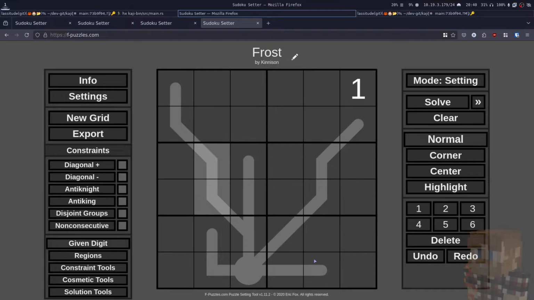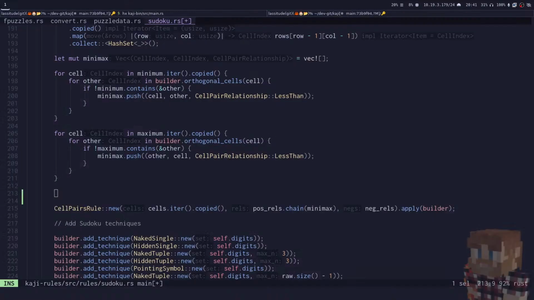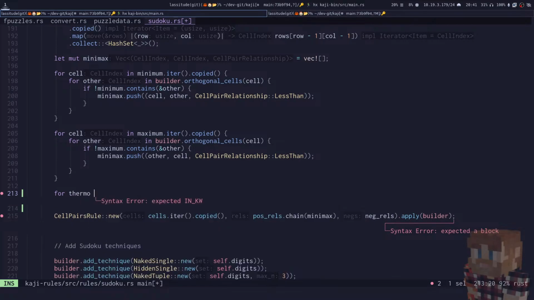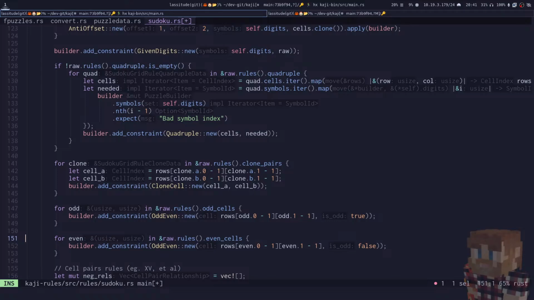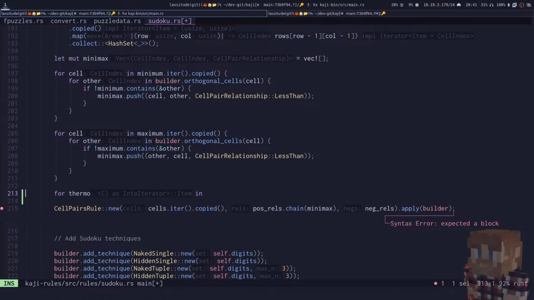And then allow the fact that we've designed things so that if we have that cell pair and that cell pair, it detects this as a pivot and performs logic based on that, which admittedly is less interesting for that one, but it's definitely relevant for that and for that. So I think we can do it just as pairs of value orderings. So let's try and do that. For thermo in, remind myself how I get to our rules. It's raw.rules.